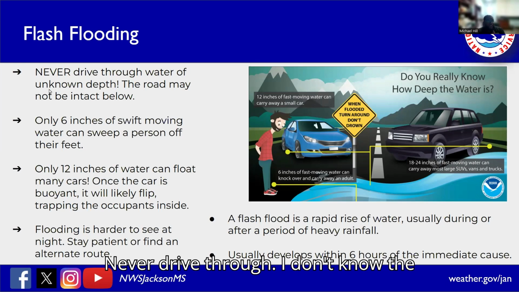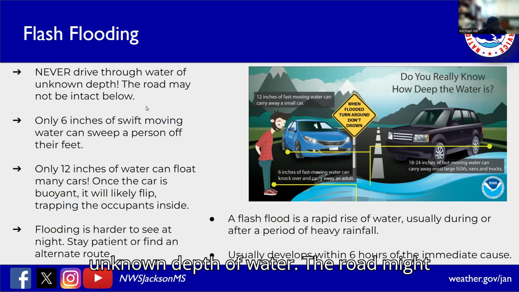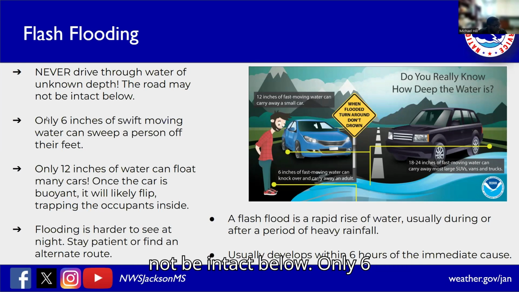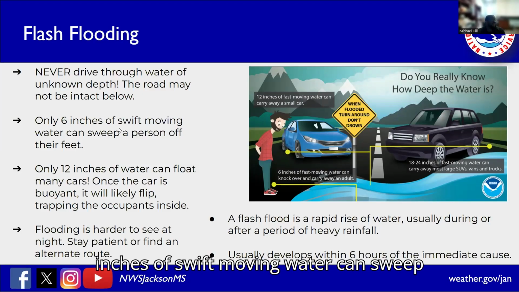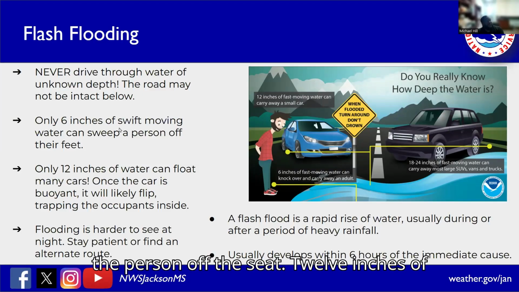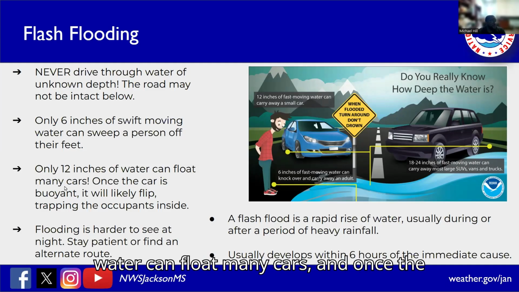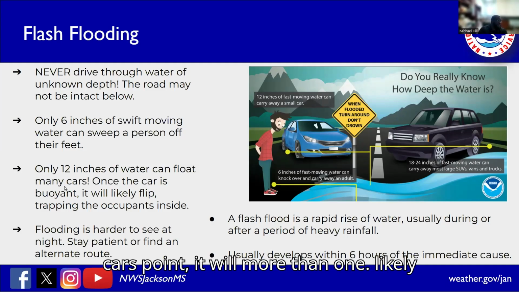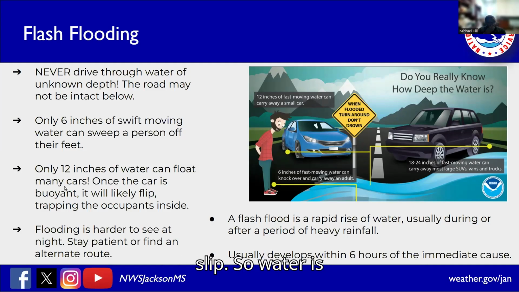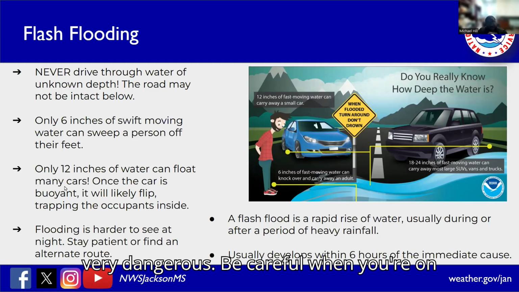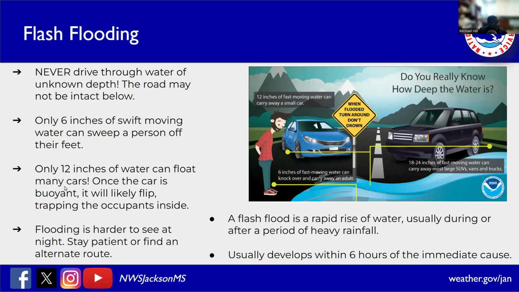Never drive through water of unknown depth. The road might not be intact below. Only 6 inches of swift moving water can sweep a person off their feet. 12 inches of water can float many cars, and once the car is buoyant, it will more than likely slip. So water is very dangerous. Be careful around the water. I can't say that nearly enough.